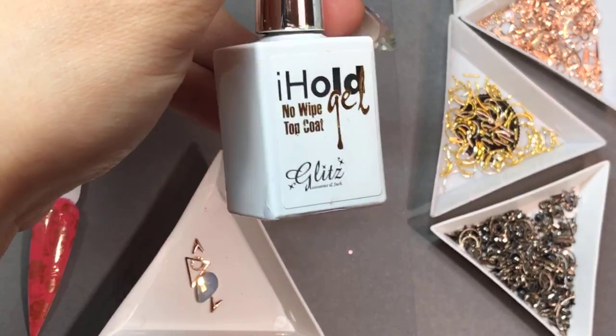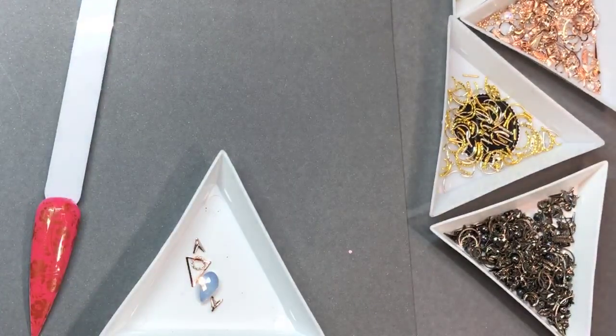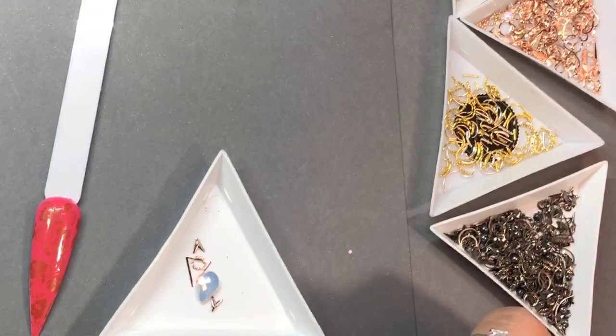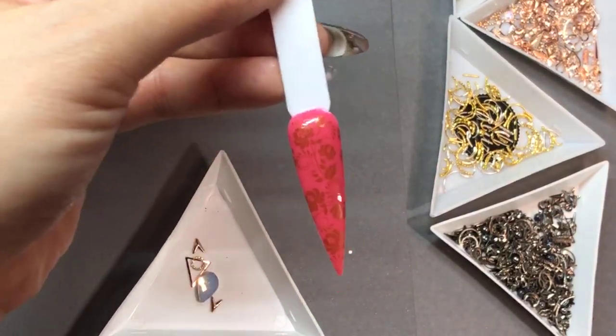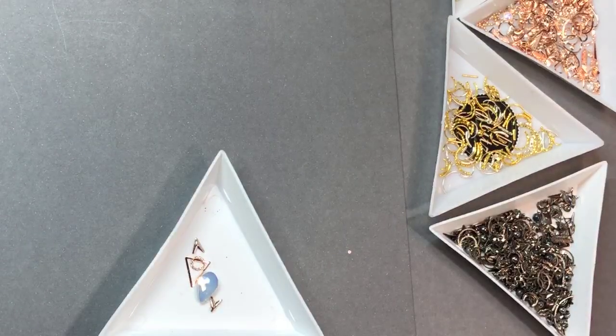It works like magic. So okay, I'm waiting for your answer, everyone. Should we do matte? No wipe. Okay. So we'll do no wipe on two designs, and then two designs in matte top coat. How about that? So I want to do no wipe on this one, and with the other ones, we will use a matte top coat.